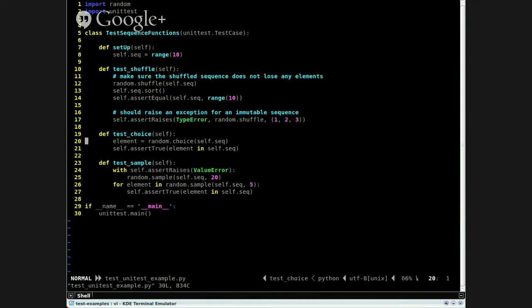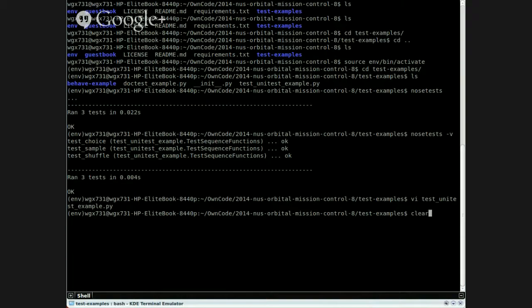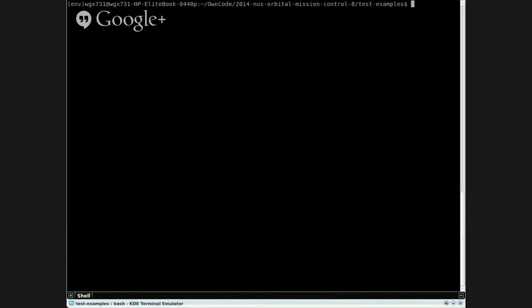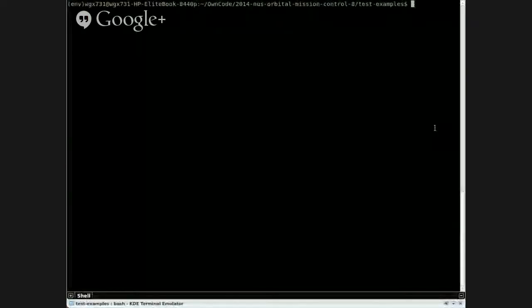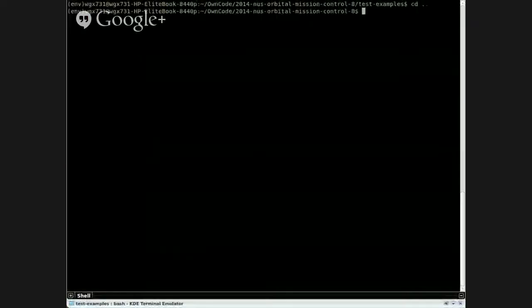And for the test choice, you will test whether the choice will return a number from your sequence. Something like that. So that's all about the environment setup part.